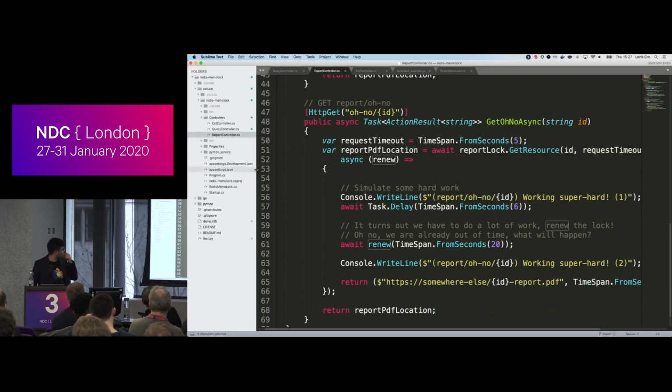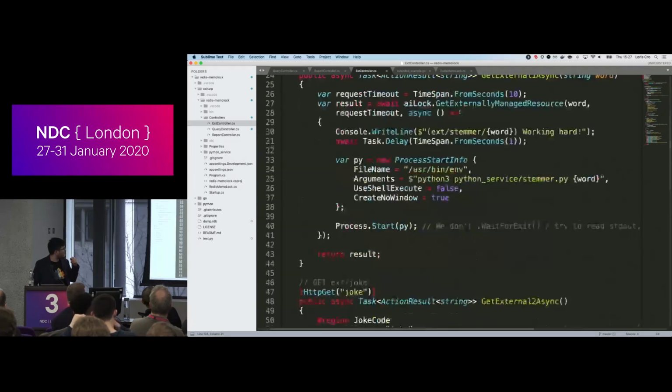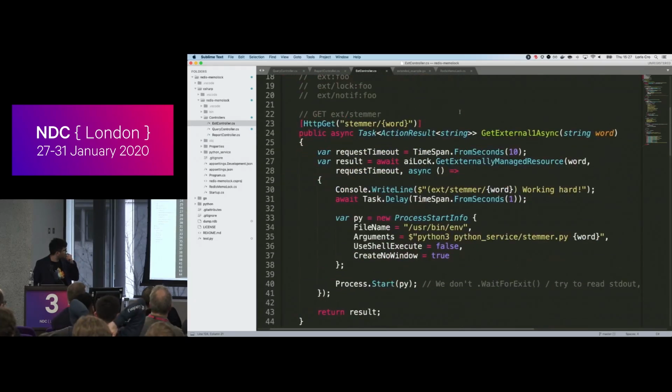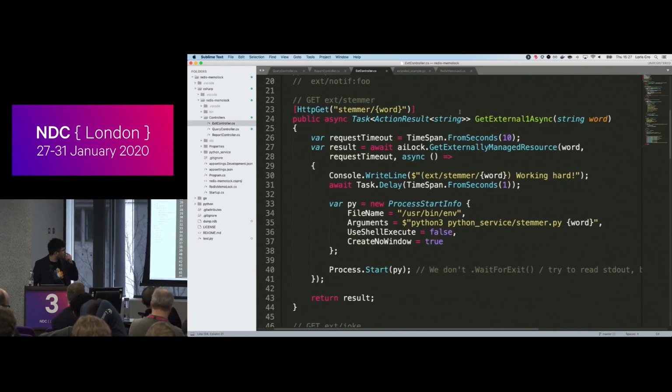Another thing that I did, which is, I think, interesting, and I'm going to demo this, is this one. So here the ASP.NET Core application is launching a Python program. The Python program is going to be launched as a separate process, and it's not even going to communicate anything back to the .NET application, because they will communicate through PubSub. So let me show you the code in the Python application.